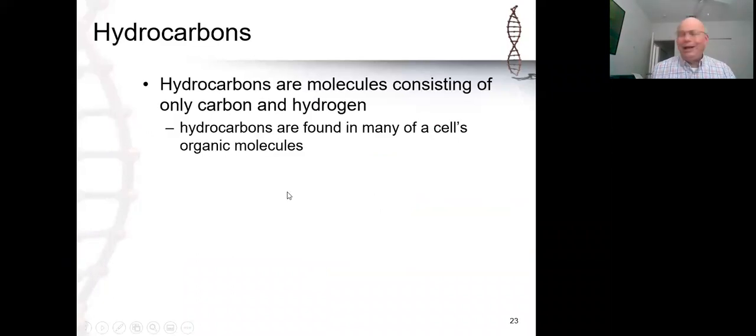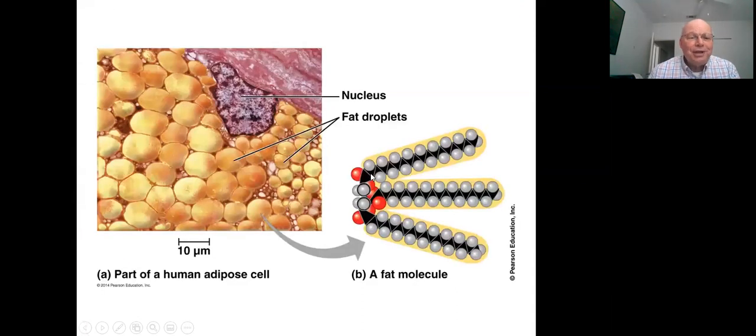So now we come to the last section of this chapter. Everything that we've talked about up to this point has involved carbon skeletons with hydrogens attached. In other words, hydrocarbons. I pointed that out to you before. The problem with hydrocarbons, and this is seen with one set of hydrocarbons that are found in cells, and we'll talk more about these next week, the fats. The problem with hydrocarbons is they don't dissolve in water.